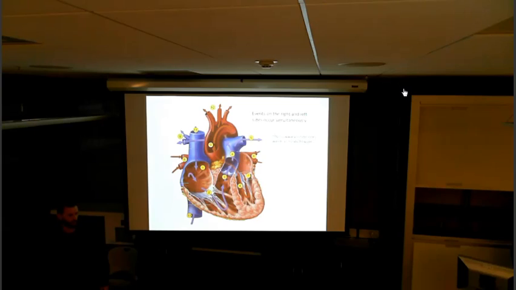What's this structure called right here? Anybody? The septum. Interventricular septum. Okay. We skipped a couple things. So for blood to get from the right ventricle up here to the pulmonary trunk, it has to go through that valve right there. What's that valve called? What's that, Sierra? The pulmonary valve.